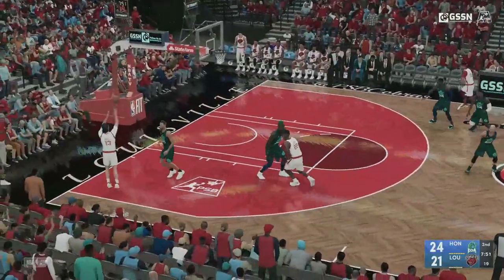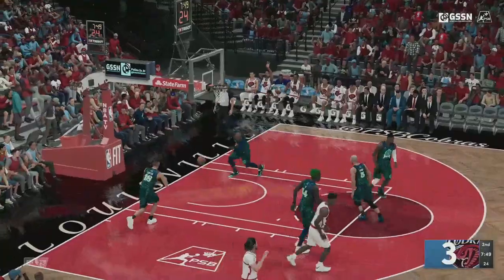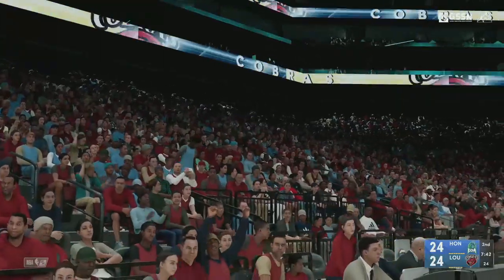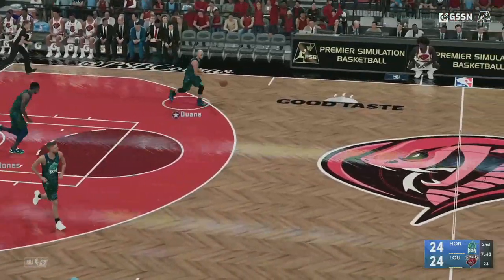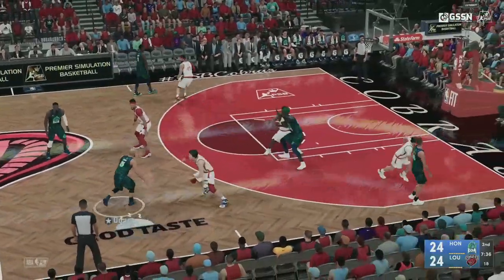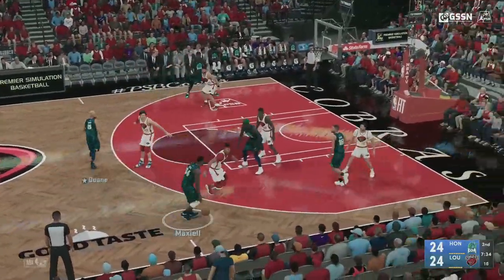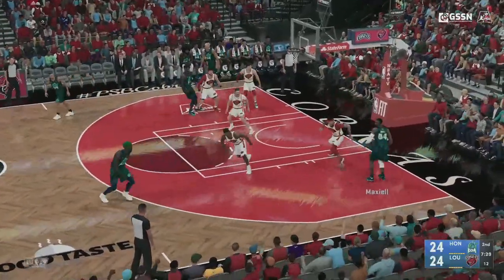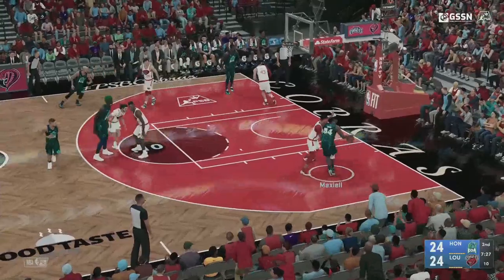Here comes Louisville. Corner three. Got it. Castle with a three to tie it up. The huge assist there by Welbrock. The Cobras have come alive to start the second quarter of play, and it has mainly been led by the play of their star player in Jordan Smith. There's another rejection.